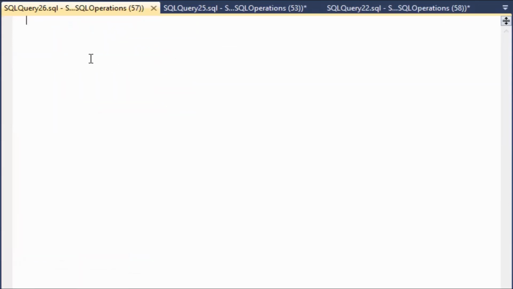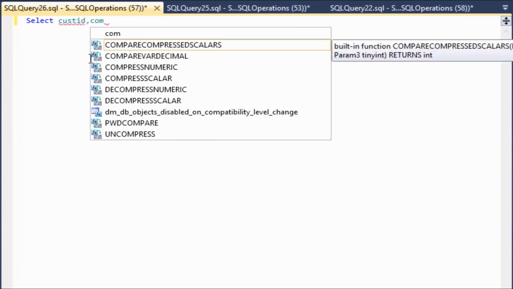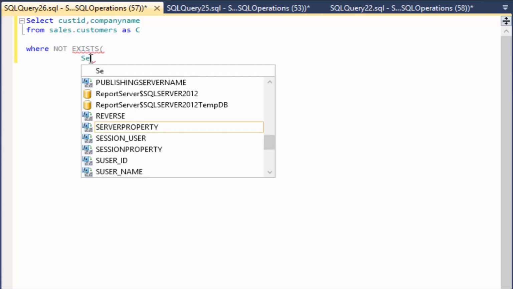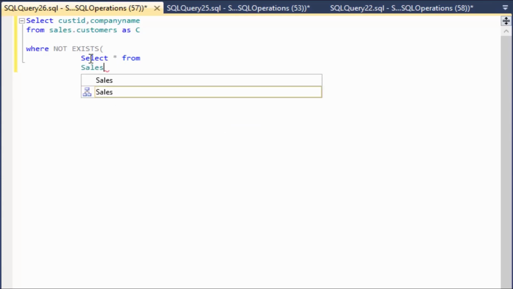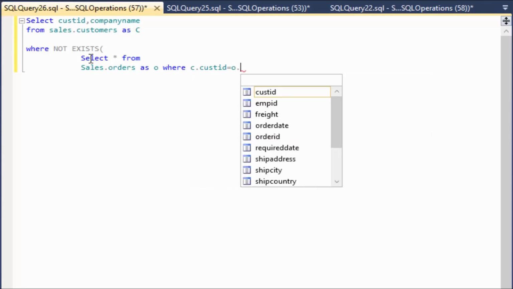Let's open a new query, and let's say select the customer ID and the company name from sales.customers table, and let's give it a table alias of C, where not exists select star from sales orders table, where C dot customer ID equals o.customerID.